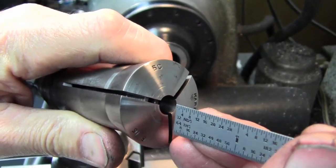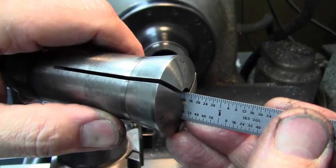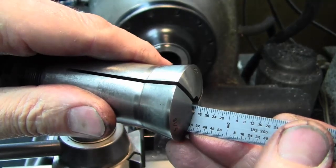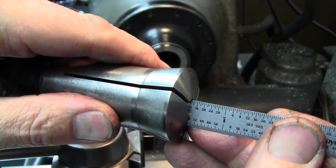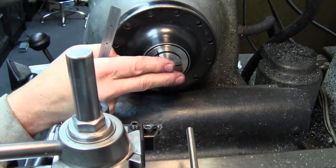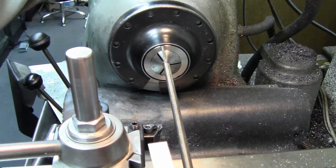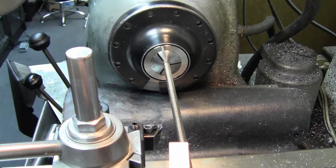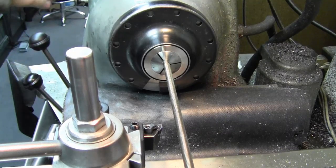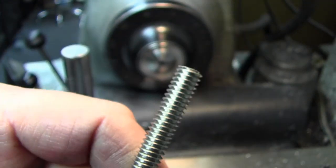So the collet for holding the 5/16 all thread that we're going to make our internally threaded left hand 10-32 bushings from. I've got a collet stop in here, and I've got about 3/8 of an inch of engagement. And we're putting this in, and we're going to part these off. I need four of them. So I'm setting my collet pressure here. My collet's happy. I'm going to go belt sand the end of this all thread off square so that I can have a good starting point. I'll be back.